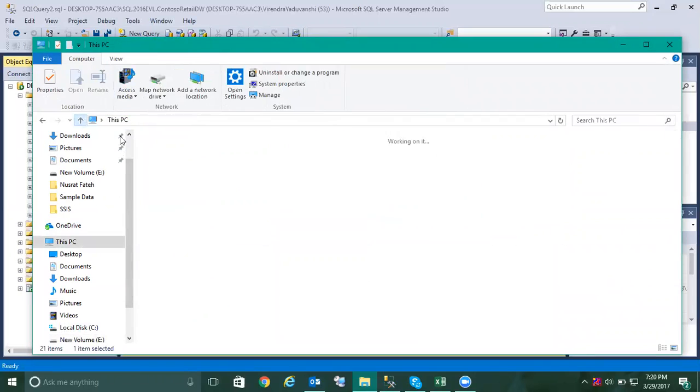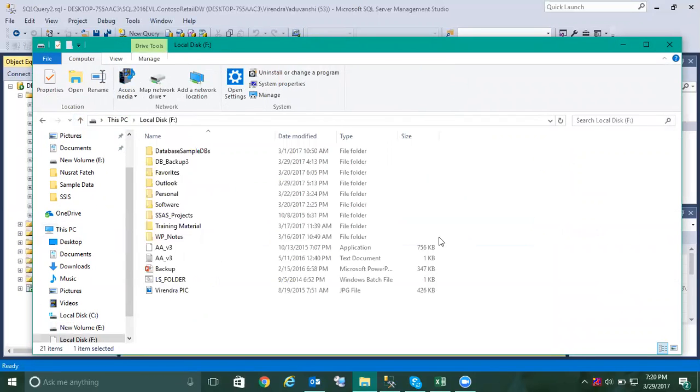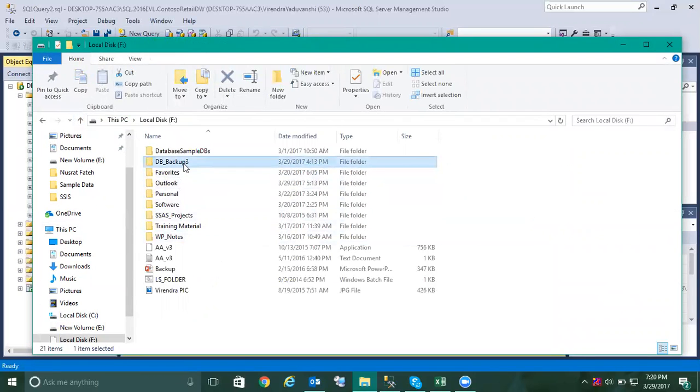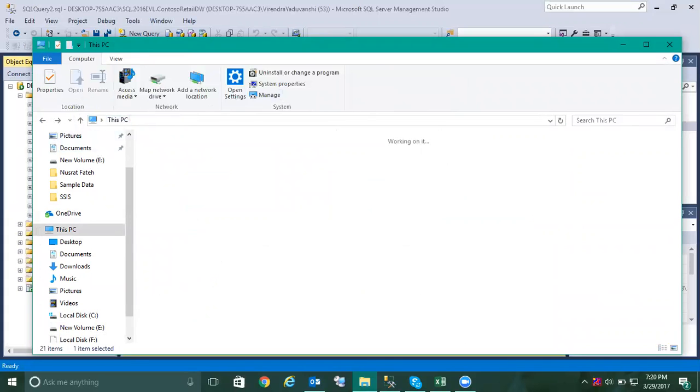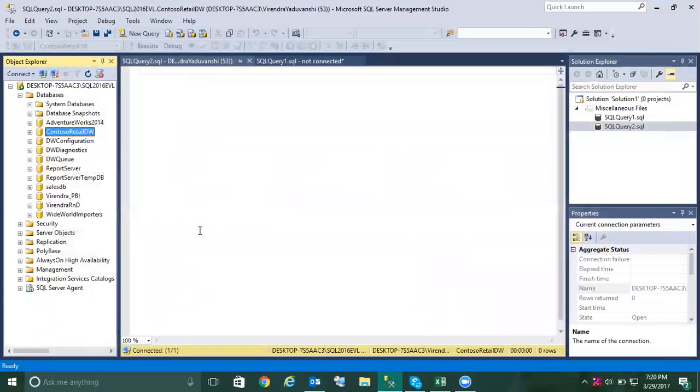Let's suppose these are the different disks available, and you are going to take the backup on different drives. In my case, there are 3 drives, C, E, and F, and we have to take a backup of this database on these 3 disks.